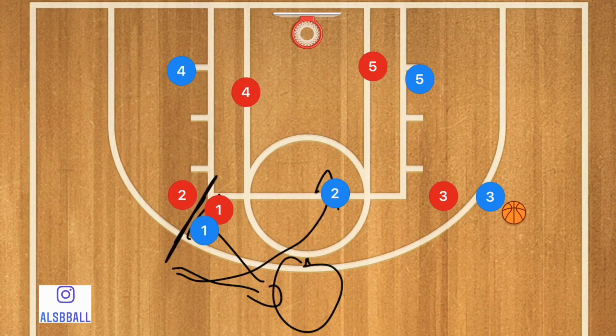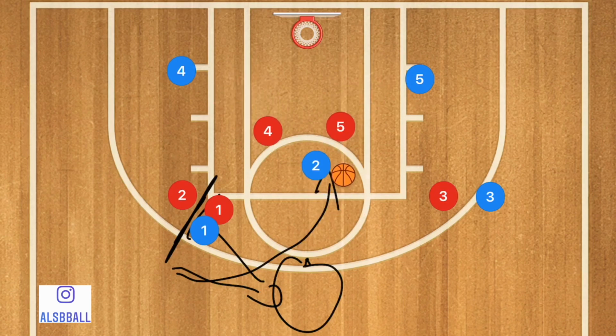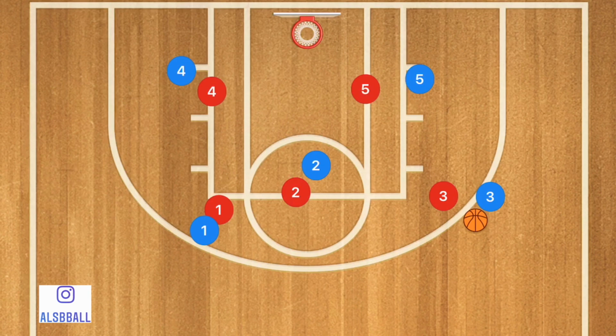If this was a really set screen, he could just take that 3 if you wanted to do a quick offense. However, what we want is for him to start driving towards the rim, because now he could take that floater. If these two players collapsed on him, he could have options for player 4 or 5 for an assist. Or let's say player 2 fought through and that's just not open.